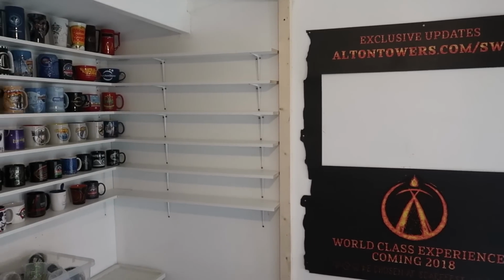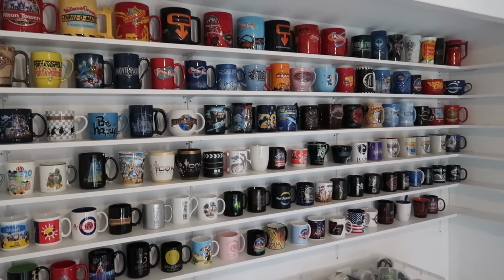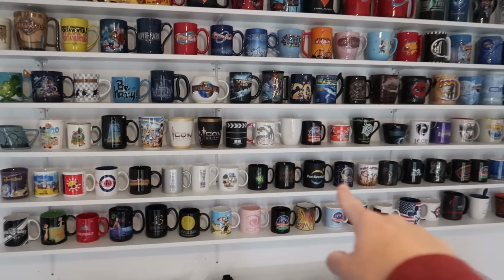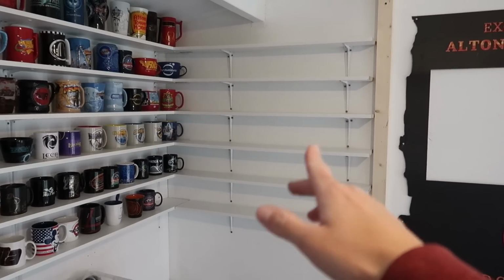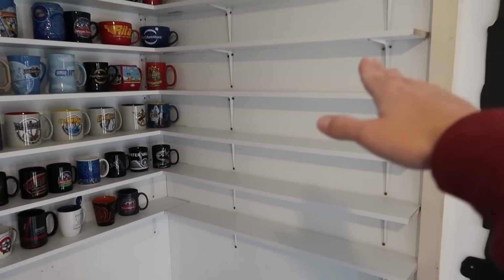It's day number 2 creating the British Theme Park Museum, and firstly I'm continuing on with the shelves for the mugs just here. Now obviously, these are actually the length that I went for when I bought them from B&Q. Obviously for them to fit here, I've had to cut them down. So I've got 6 more, and I've chopped them down to fit nicely just here.